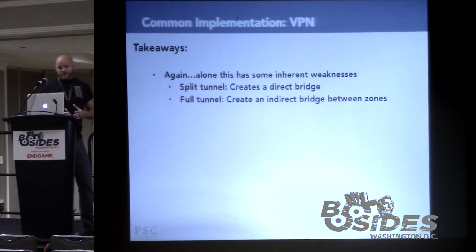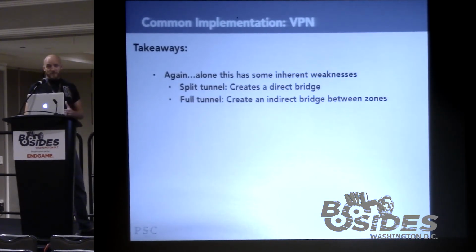So I think a theme that we see here, once the attacker has administrative access to the system, the rest of the bypass is really just limited by creativity. Just like with Firecall, if at all possible, you really want to limit any sort of local network exposure of users that have VPN access to their high security environments. We want to avoid creating direct bridges between zones, definitely rely on full tunnel. Multifactor authentication with out-of-band confirmation is also a great perspective to consider. We'll touch a little more on MFA in the next section.